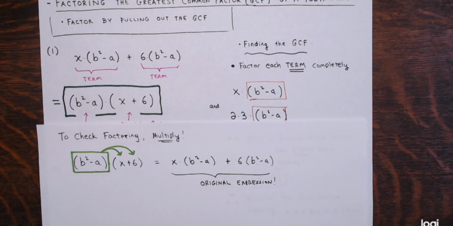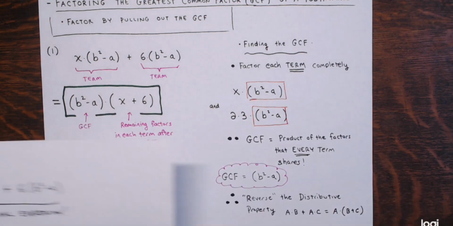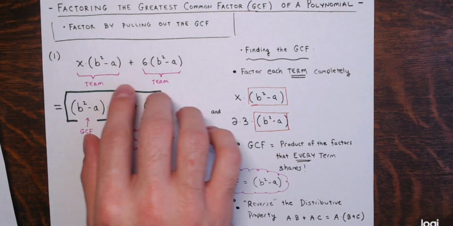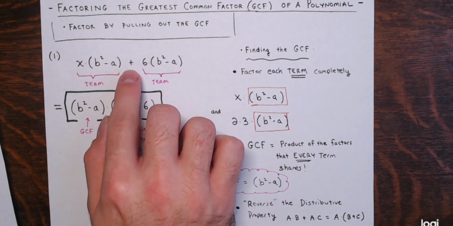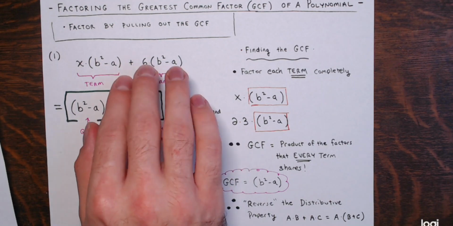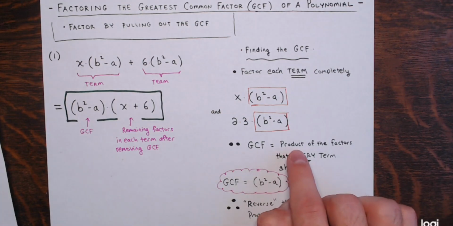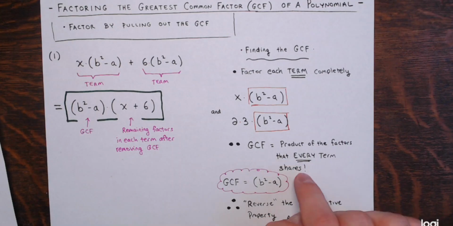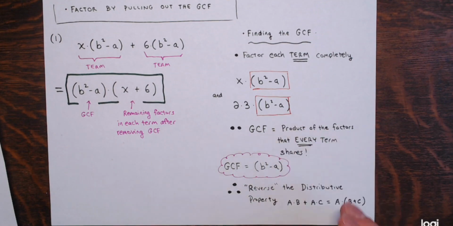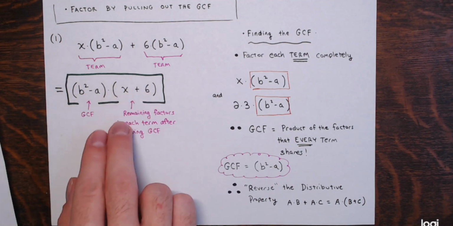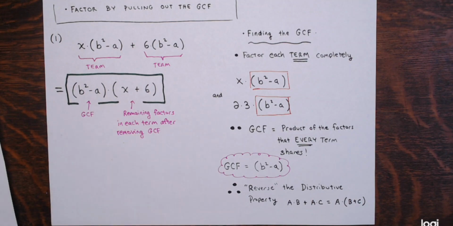All right. So I'm going to follow these same steps. We're going to factor each term. First, I have to identify the terms, and again, they're just products separated by addition, separated by plus signs or minus signs, but you'll see that minus signs are part of the next term. Then the greatest common factor will be the product of the factors that every term shares. And we'll talk a little bit more about the construction of the greatest common factor throughout the video as well. And then finally, pull the greatest common factor out. And then the other factor will just be made up of the factors remaining in each term after the greatest common factor is removed. Wonderful.